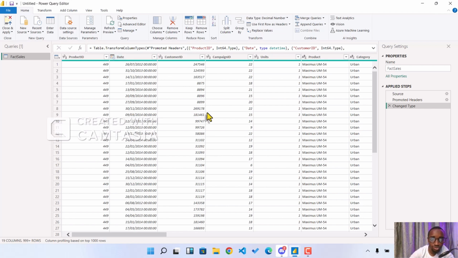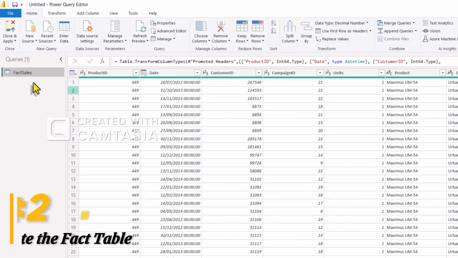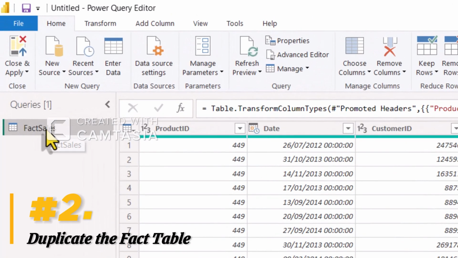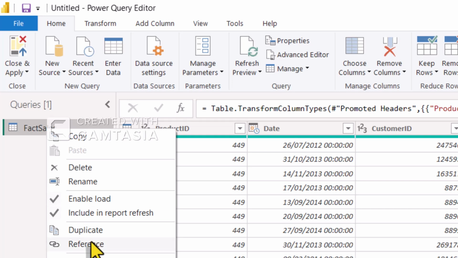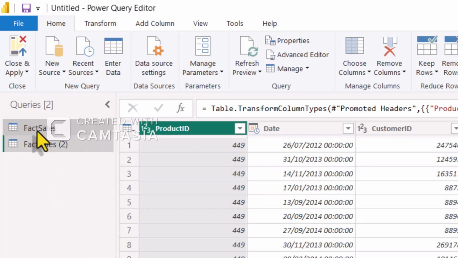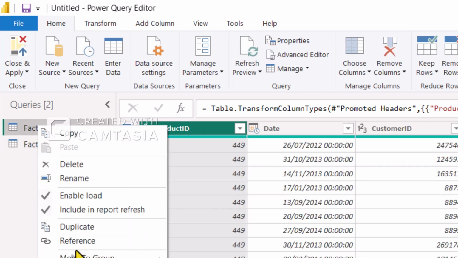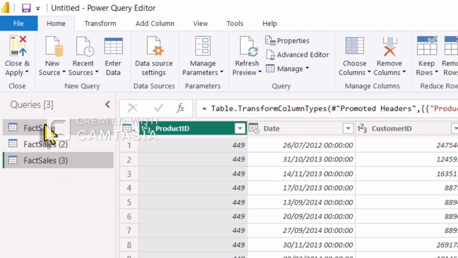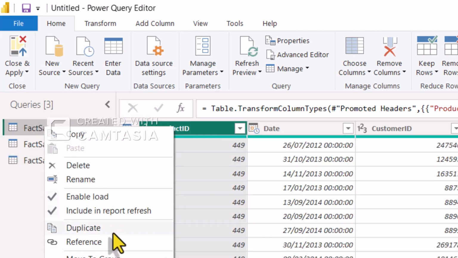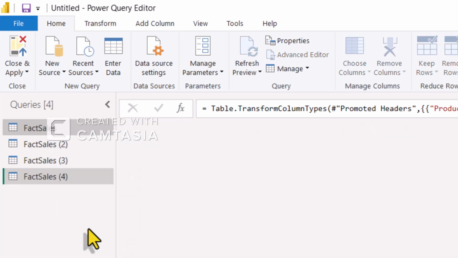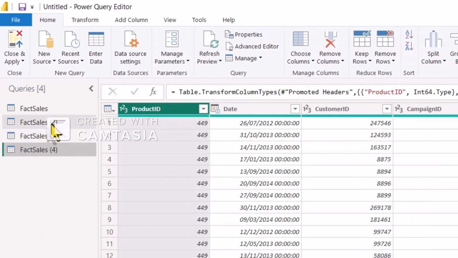Okay, let's start with products. Now let's create our product dimension table. One way to do this is to duplicate this table a number of times, corresponding to the number of dimensions we want to create. I think we want to create 4 dimensions, but let's duplicate it thrice first.